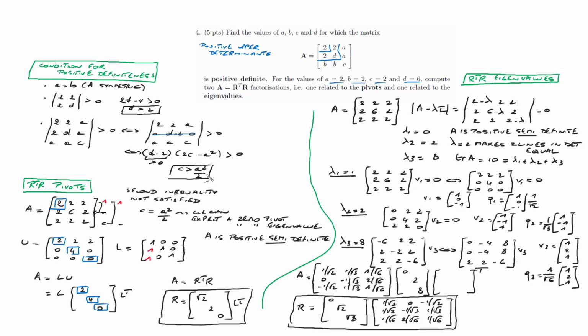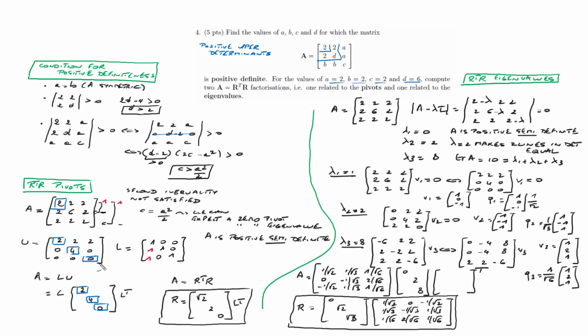And as expected, since we meet this condition here with equality, we have a matrix that is positive semi-definite, right? So we have a 0 eigenvalue and a 0 pivot, and this is indeed what you see over here. To construct the matrix L, you start with an identity matrix and you put the multipliers at the right spots, that is, the spots where you have created the zeros with these multipliers. So now we have U and L. So we have an LU decomposition over here, right?